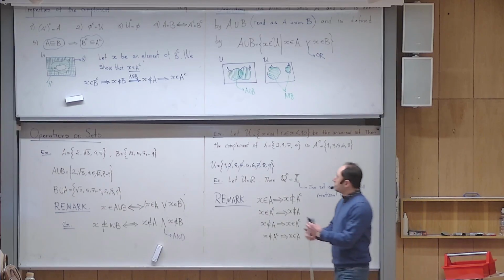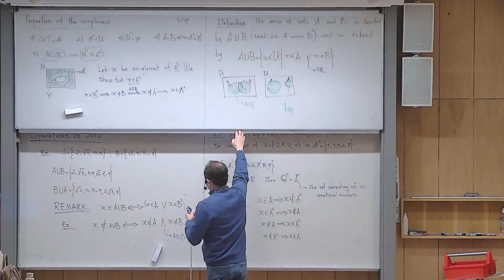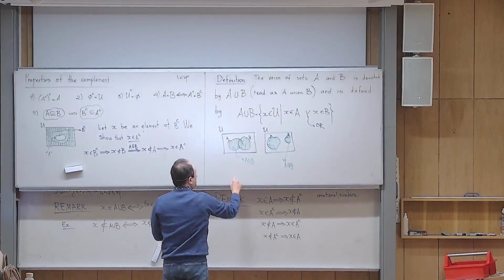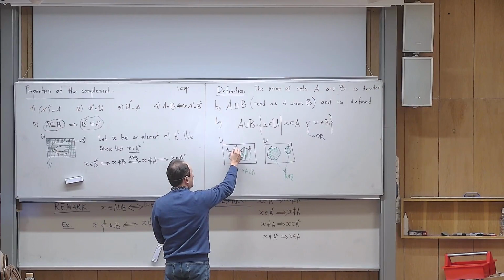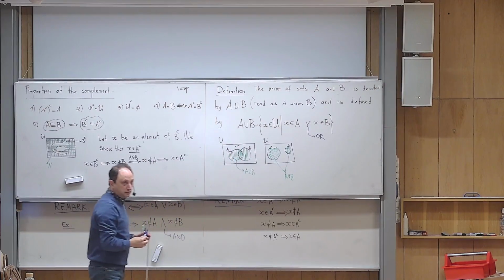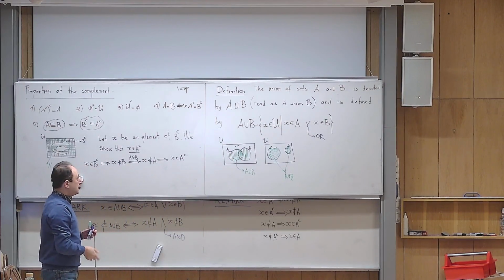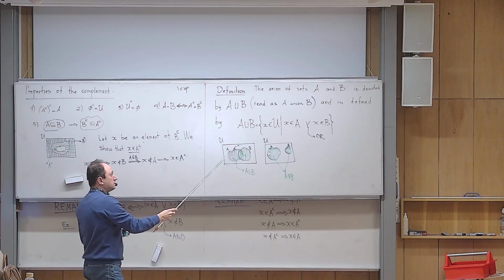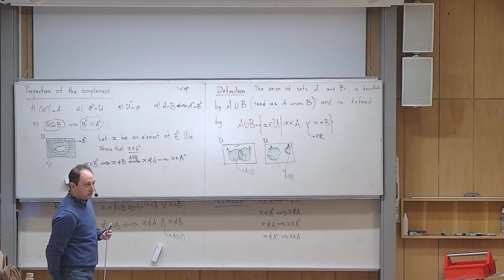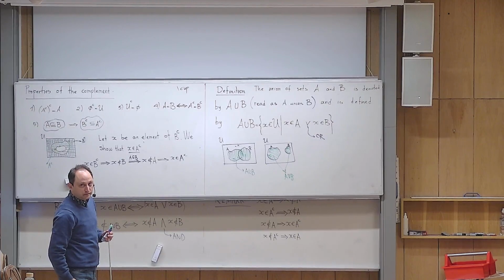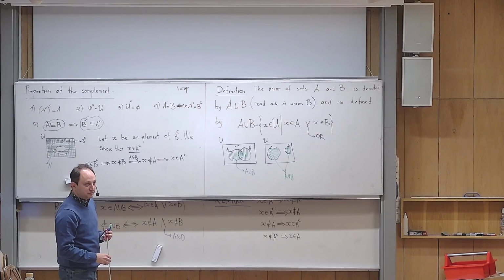So let me just pick a point here. If I ask you to show me a point which does not belong to the green region, you might say this is your X. Yes? And then you see that this X does not belong to A and X does not belong to B. So simultaneously, it does not belong to any of them. Is that clear? Yes or no? Yes.